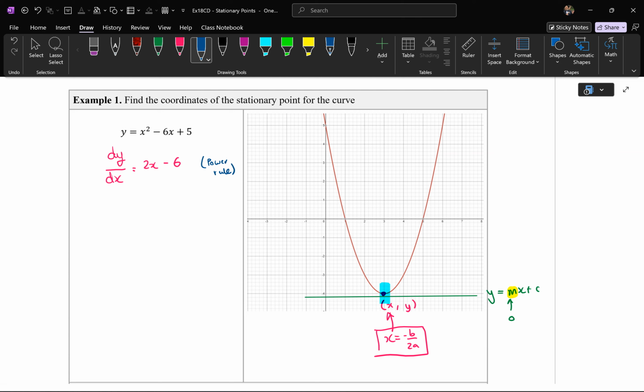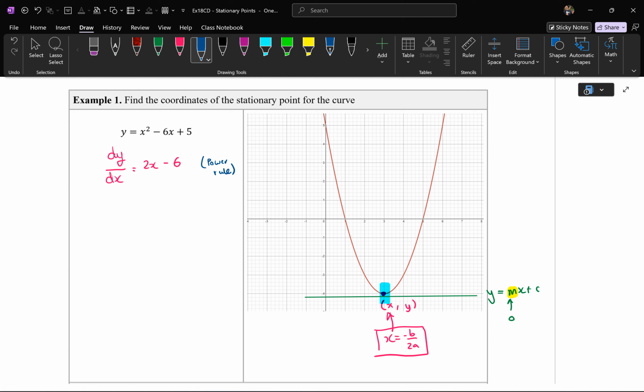But what do I want? I want to find the derivative at which point now? So this is the gradient formula, but I don't want any random gradient. I want to know when the gradient is 0, because when it's 0, I should have a max, min, or an inflection point. Now what's nice about this is I gave you a graph, but if I didn't give you a graph, you wouldn't have known, is it a maximum or a minimum? And so how do you find out? You just know, let's find a stationary point.